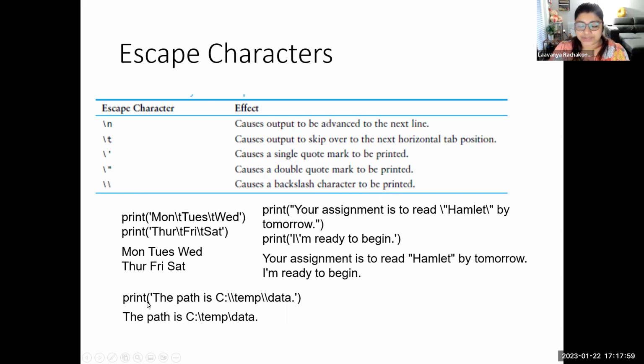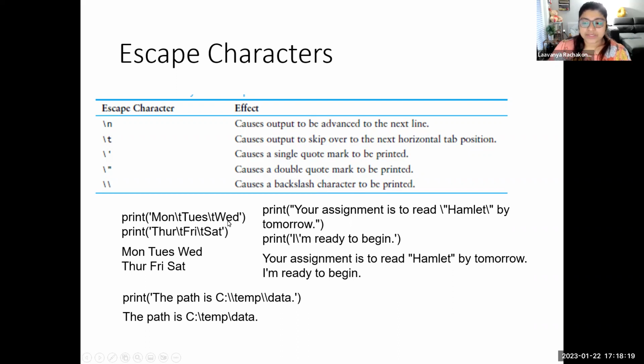So let's take a look at this example. The path is C:\\temp\\data. When this statement is executed, the path is C with 1 backslash. That is how it is when you are looking at certain directories and certain folders when you are checking for the paths on your computer.